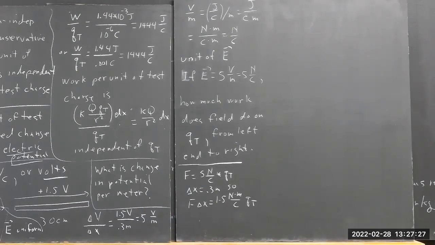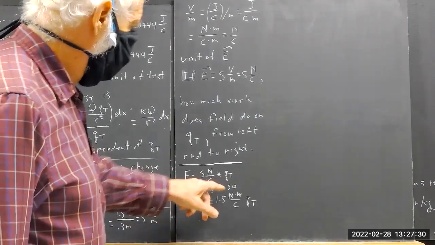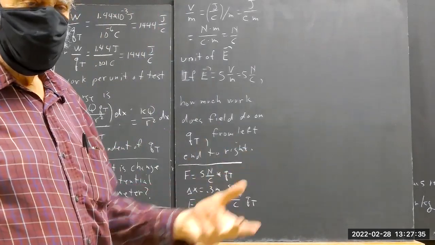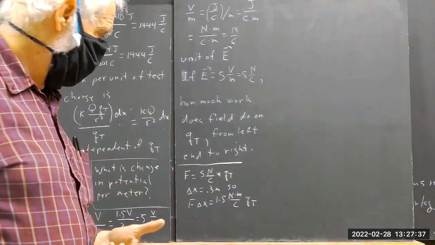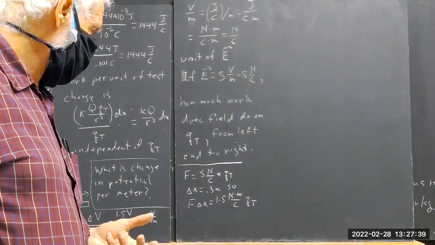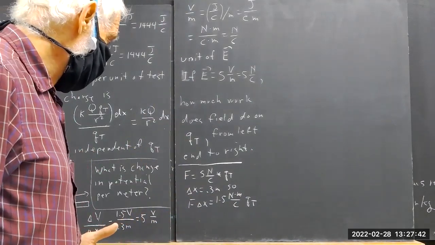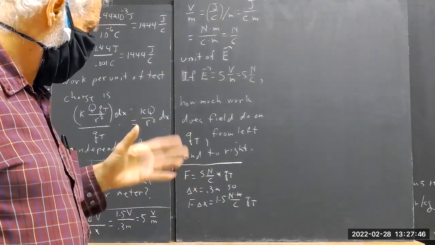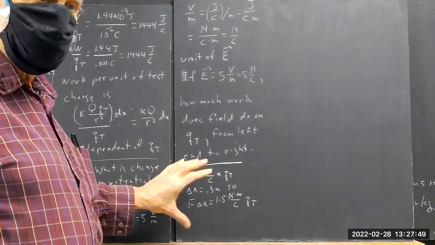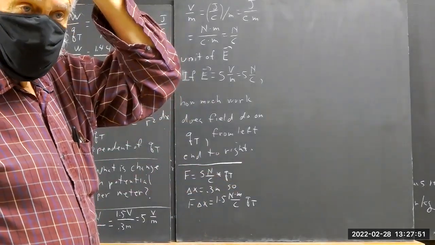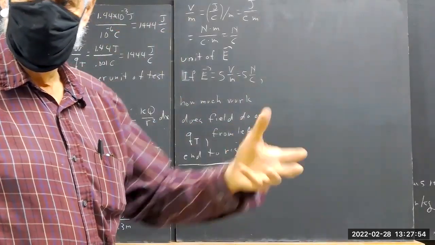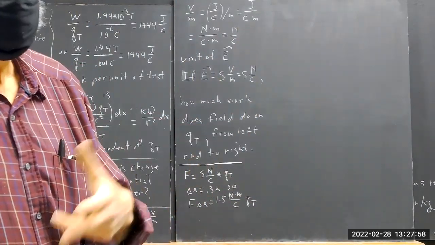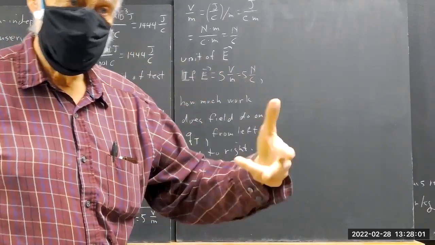Now, you came up with a good answer. If you assume QT is 10 to the negative 6 coulomb, you said it's 1.5 times 10 to the negative 6 newtons, and then you multiply that by the 3 meters. I think I said that wrong, but you worked that out correctly. If you assume QT is that specific number, of course, we use 2 different QTs, so there's no reason to assume that.